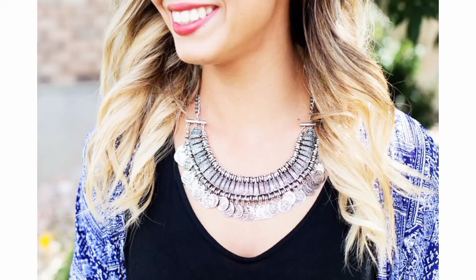Do not over accessorize. Remember, the rule of thumb when it comes to looking classy is less is more. And by this I mean, do not over accessorize your clothing. You may want to wear a statement piece with an outfit, but remember, just one piece is good enough. For example, if you wear that little black dress to go out in the evening and you accessorize with a beautiful statement necklace, it is advisable to not wear earrings or to wear very small studs, so that the statement piece shows itself off and lends to the rest of the outfit as opposed to being a distraction and taking away from the entire outfit.